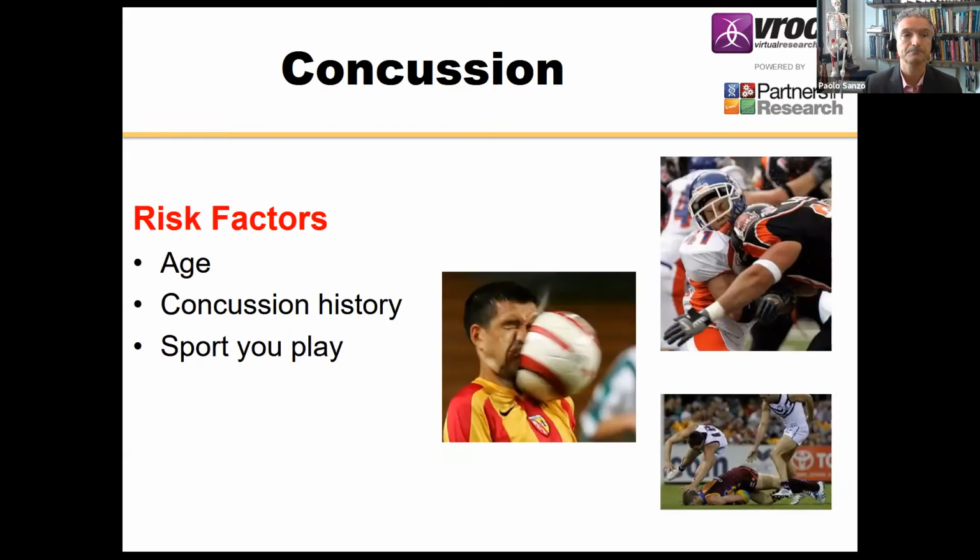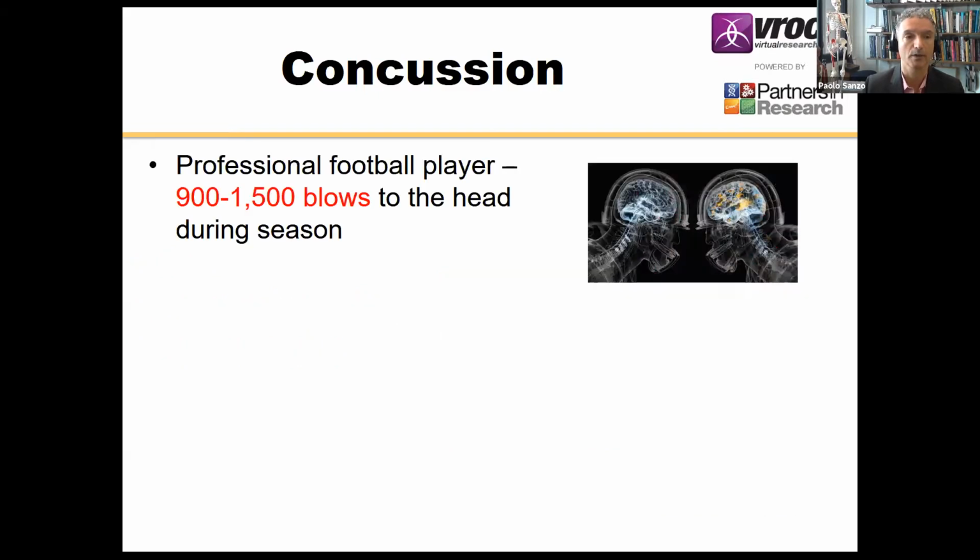Now, what are some of the risk factors? That is, who is more likely to sustain a concussion? Well, it depends on your age, and kids are more likely than adults to sustain concussions. It also depends upon your concussion history. That is, have you had a concussion in the past? Has it occurred 5 times, 10 times? Because that poses a greater risk. And it might depend upon the sport that you play. If you look at some of these contact sports, football, rugby, or soccer, and I can add a variety of other different pictures, that puts you in a different category with a higher risk.